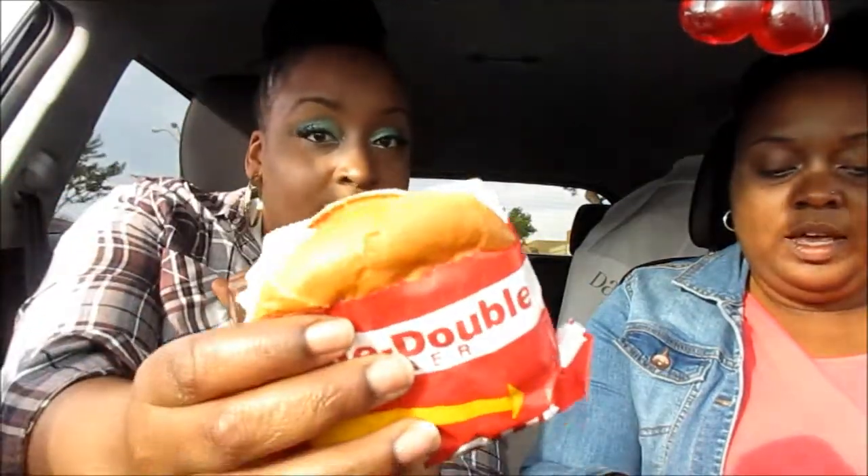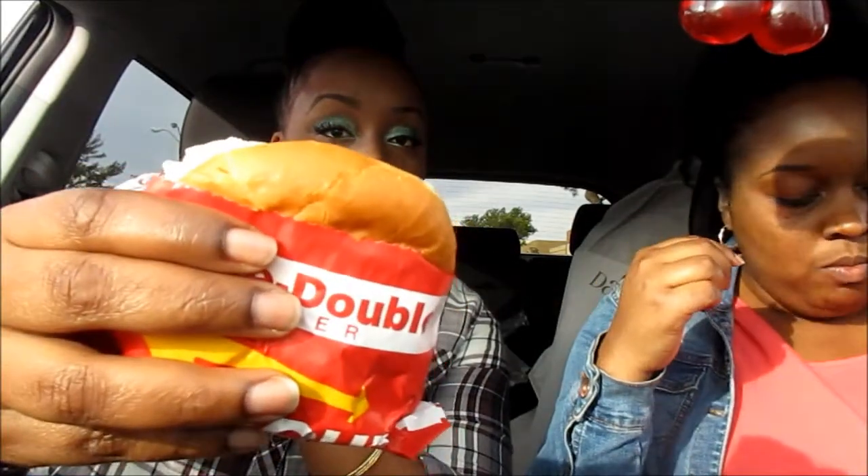A lot of restaurants market with smell. When you're in a neighborhood that has an In-N-Out, the smell drives you to go there. Same thing with El Pollo Loco if you live in California. Also, the colors are a marketing tactic — yellow and red make you hungry. That's a scientific fact, that's what McDonald's uses.